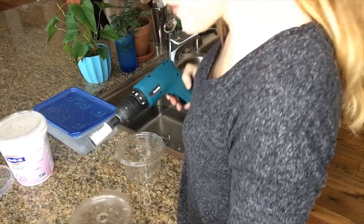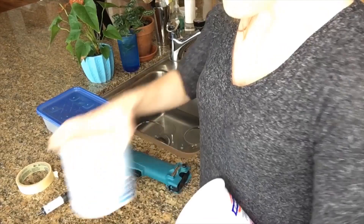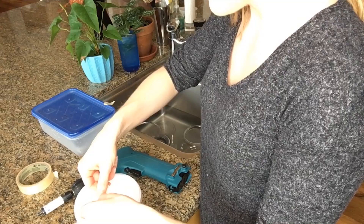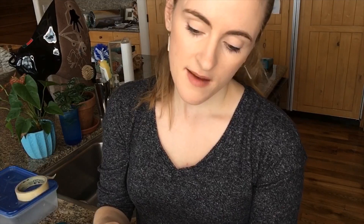These yogurt containers are made with a really flimsy kind of plastic that cracks really easily, as I've discovered. I remember reading that if you want to drill a hole without cracking plastic, you put tape over it — let's see if that's true. Nope, I keep cracking these. Anyways, I have something coming in the mail in a few days called a hot knife — it's meant for cutting through styrofoam and plastic by melting it. I'm just gonna wait to do this kind of plastic until I have my hot knife.